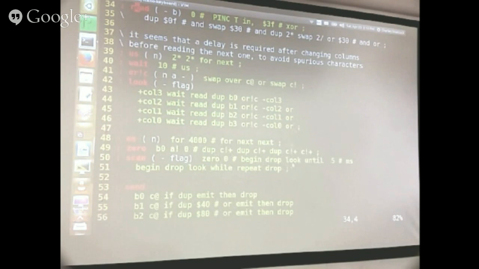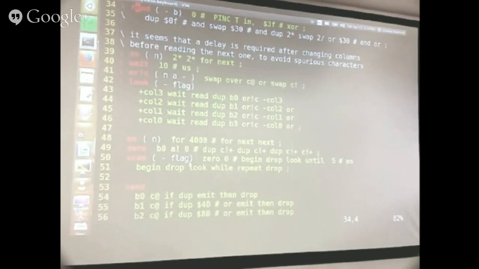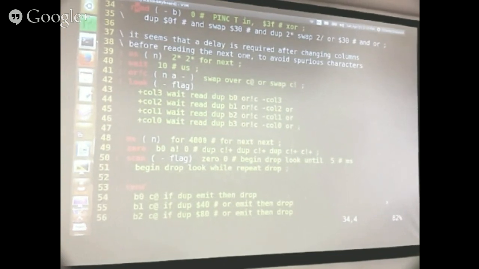So I just keep looking in a pretty darn fast loop, seeing if there's been a key press. If there's finally been a key press, then I wait 5 milliseconds. That's to debounce the key press. And then I start watching the same kind of loop, but this time I want to loop until there's no key press, until I get a 0 out of there. Okay. And so at the end of that, I have a flag. Why is there a flag? I forget. I don't have time to tell you why.